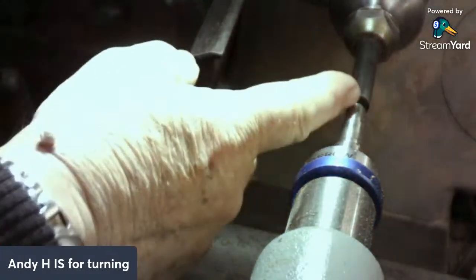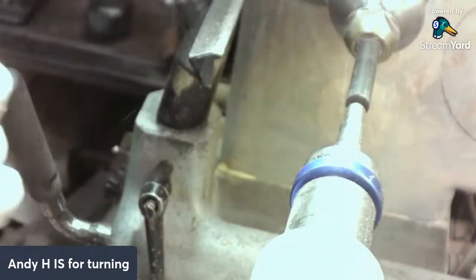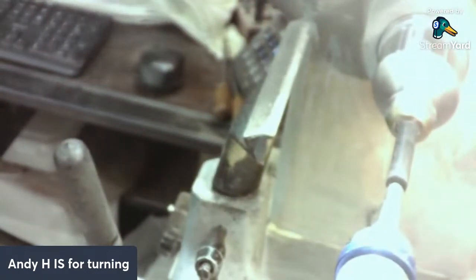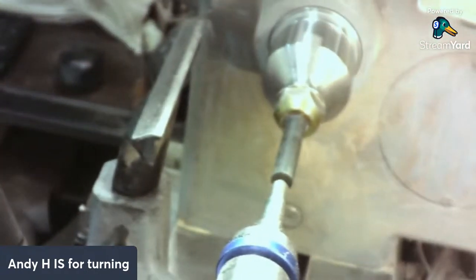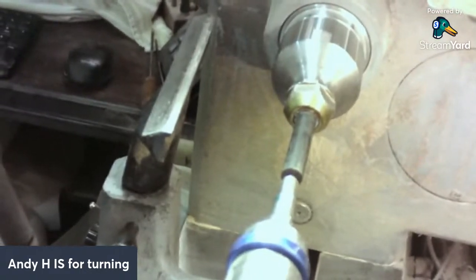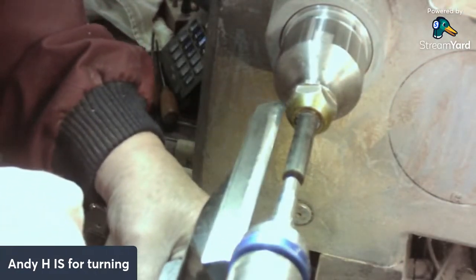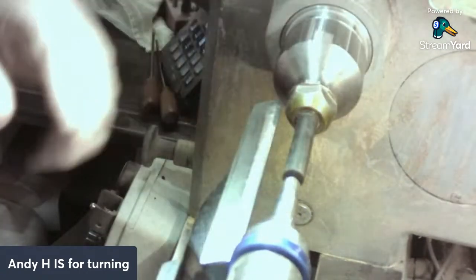Right, so now we can work on this top end here. I'm going to leave a bit of spare because obviously there's a hole in the end, or an indentation. So I should start from the camera fraction, Andy, so it shows the chuck end more. Oh, sorry. Yes, it's moved. It's come loose a bit. Is that better? That's better there. Okay. Just needs to focus now. Yeah, I'll just focus it. There we are. If it gets too fussy, I'll go to the other camera. That doesn't need focusing.